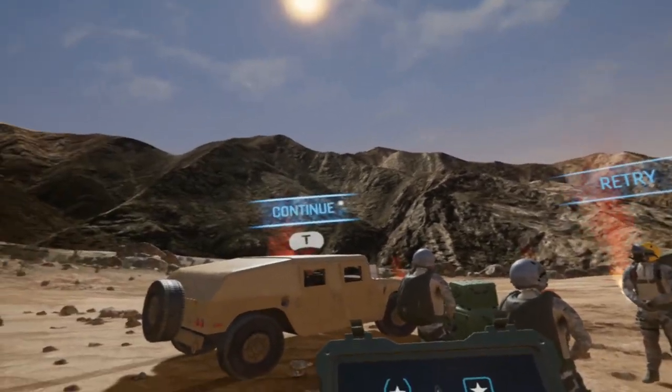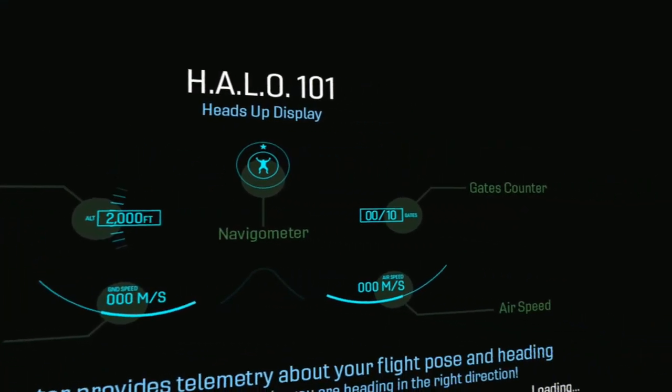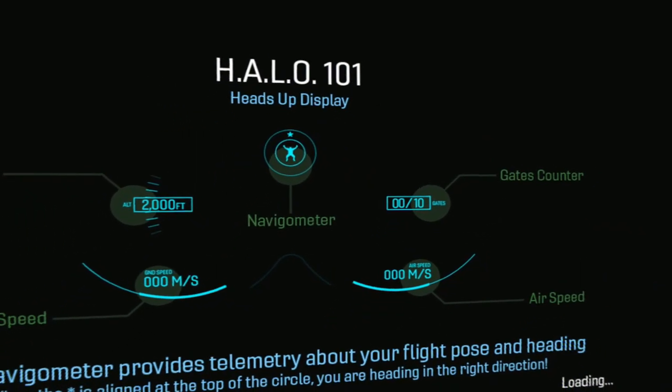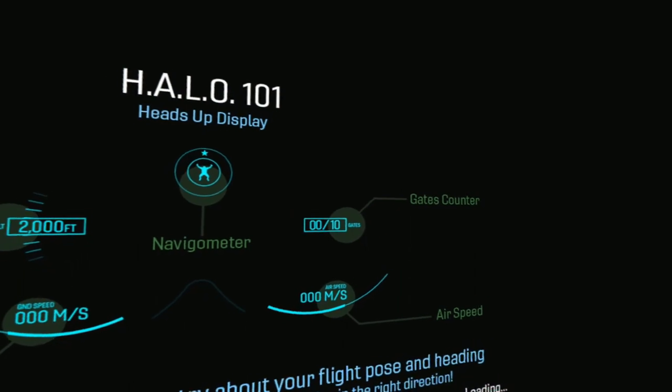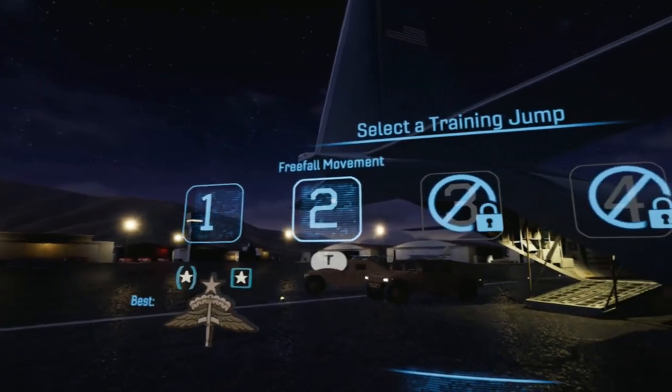We're going to continue on. My rating's good. You know, that's okay. So we've got our airspeed, ground speed. The goggles were a bit low, so you have to look with your eyes more than your head on that one. Gates and a navigator. So we get to move on.